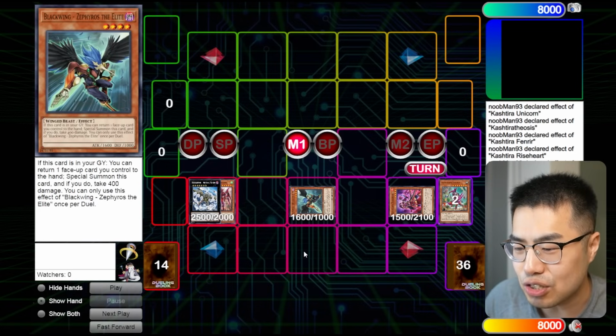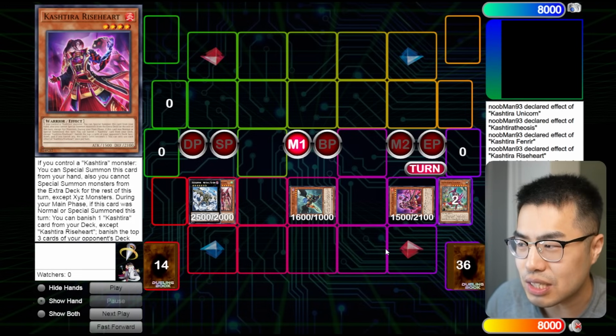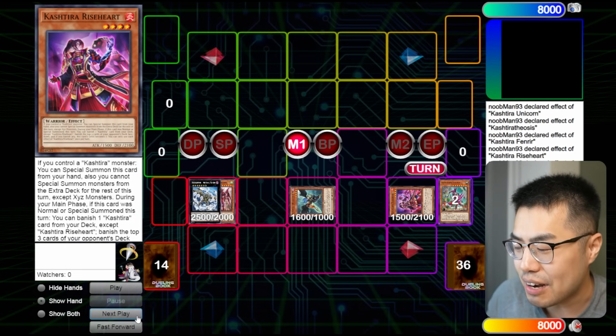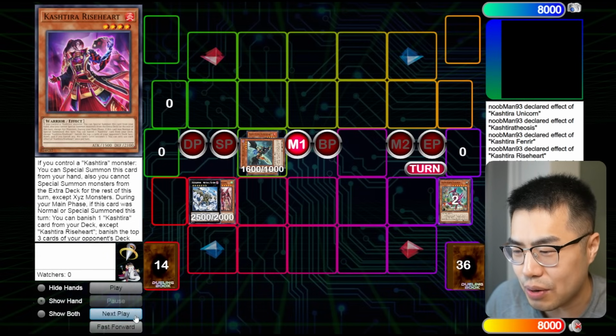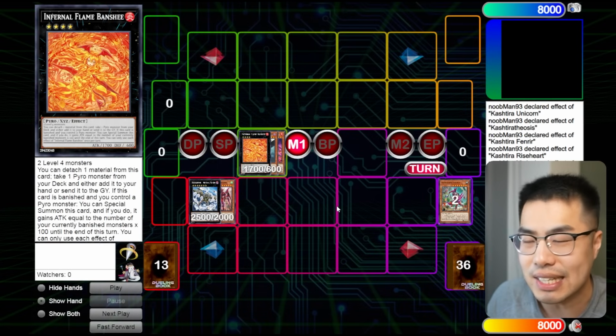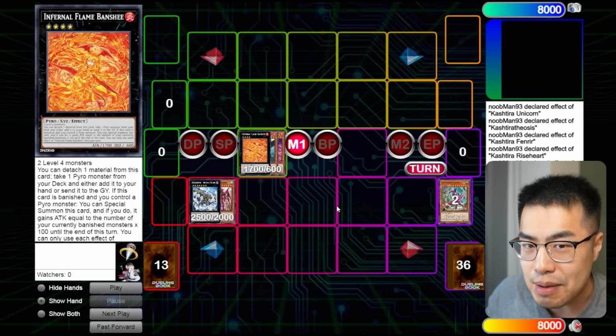Now, here's where things get interesting. You guys might have noticed, but we have not yet used the effect of Kashtira Rise Heart to banish, because we do not want to modulate him to Level 7. In fact, we want to go directly into a Rank 4, which bridges directly into the Snake Eyes called Inferno Flame Banshee. This is a new Xyz that came out of AGOV.